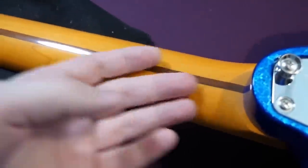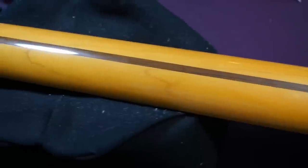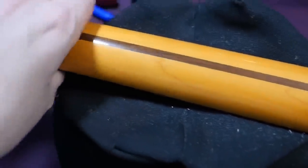I know I keep going on and on about the really nicely dark tinted neck, and maybe you don't even like this because it's a super gloss finish.